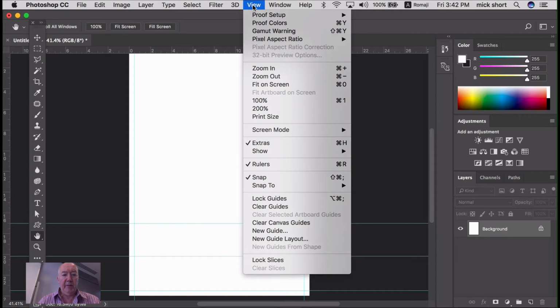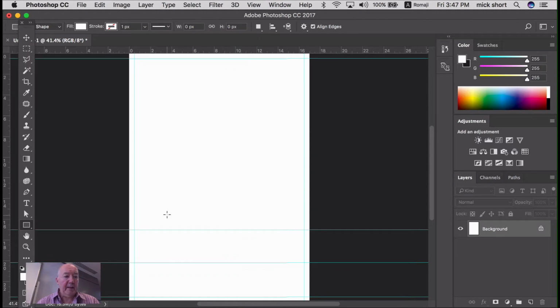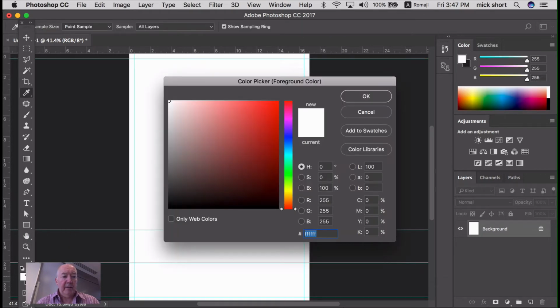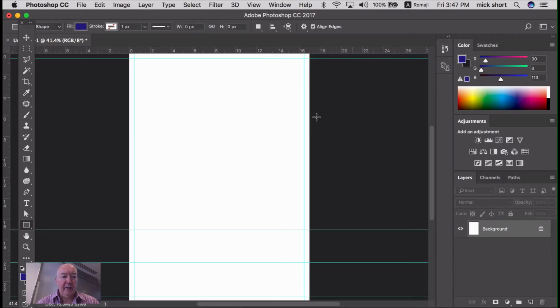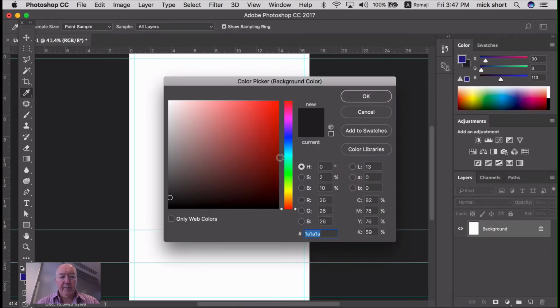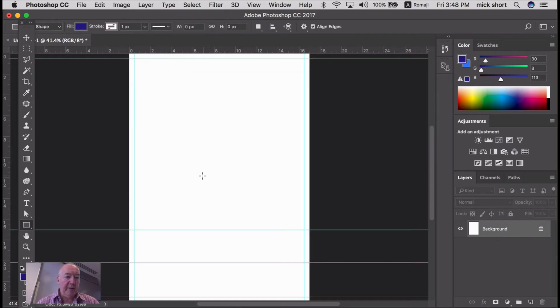So now what we're going to do is lock the guides, because we don't want them being moved around accidentally. Okay, so now we'll put in the shapes for the sky, and to do that, first of all we'll choose the gradient for the sky. I've just clicked on the foreground colour, and we're going to have an almost violet nighttime sky at the top there, and in our background colour we'll choose an early evening blue, so we've got a nice transition between the two.